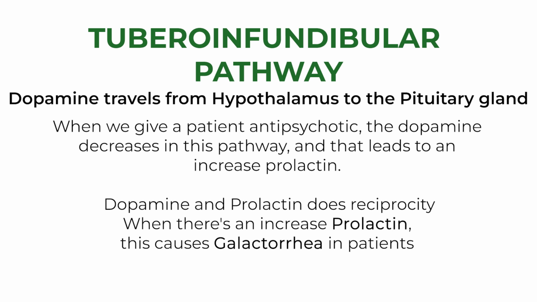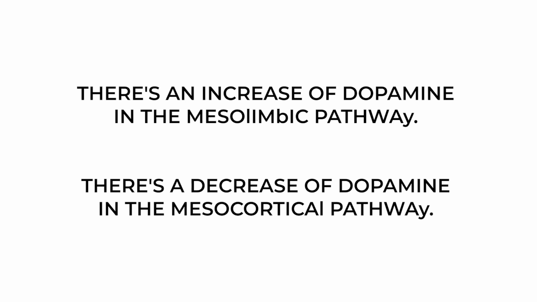So basically, there is increased dopamine in the mesolimbic pathway. There is a decreased dopamine in the mesocortical pathway. Those two, we are going to be emphasizing that we need to know the difference between this increase and decreased dopamine in these two pathways. There is high level of dopamine in the mesolimbic pathway, but there is a low level of dopamine in the mesocortical pathway. Know how it's coming by, and know how the medication is going to be interplaying in these two pathways. So finally, for test-taking strategy, we need to synopsize the imbalance of these neurotransmitters.